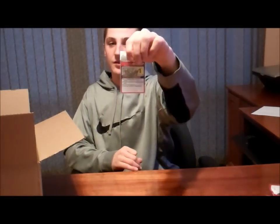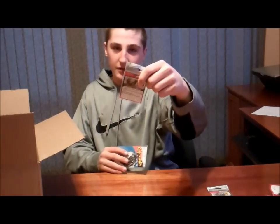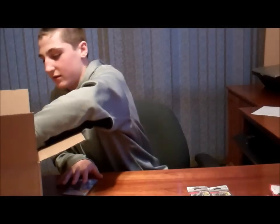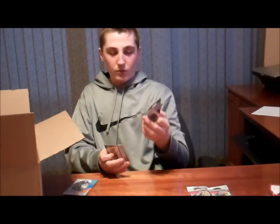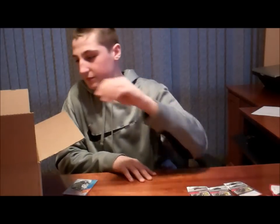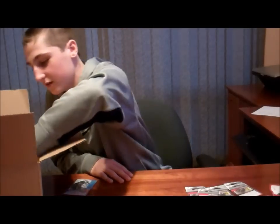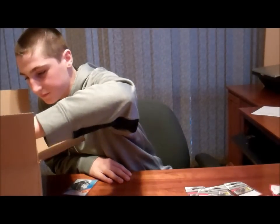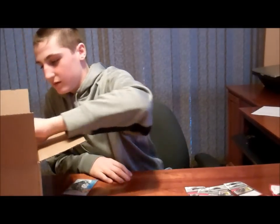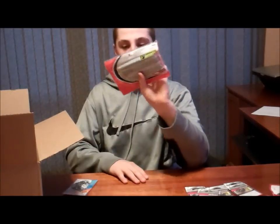Senko hooks. Gonna need a lot of these. This is size 1. 1-0 Senko hooks. 1-0 and size 1 Senko hooks. Senko hooks. Okay, I guess another pack of Yum.